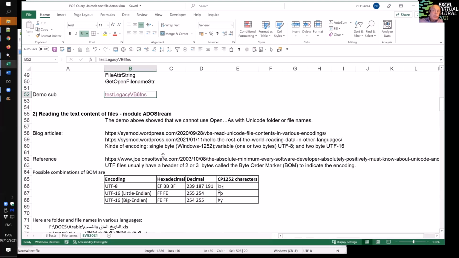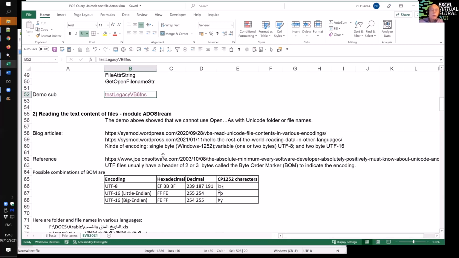In the text files themselves, the way the data is encoded depends upon where it comes from. Windows 1252 very often ends up in what's called UTF-8 files. You can have plain ANSI files, which still exist, and many downloads are in that format. But UTF-8 is an encoding that has a variable number of bytes per character. A character which only needs 1 byte, like the 256 standard ones, just gets 1 byte. If it's in an expanded character set, then it gets 2 bytes, which means you cannot rely upon looking at 1 byte in isolation and seeing what character it is. You have to look at the ones before or after it.